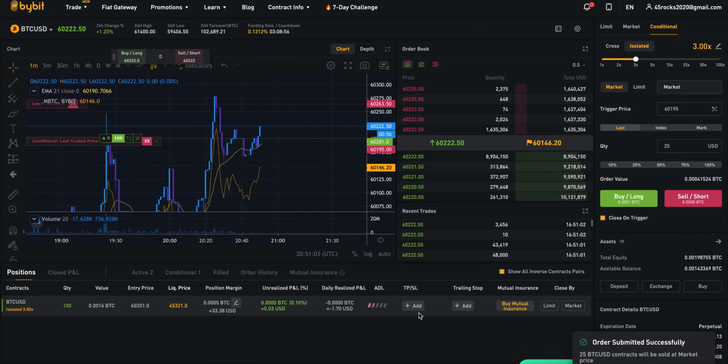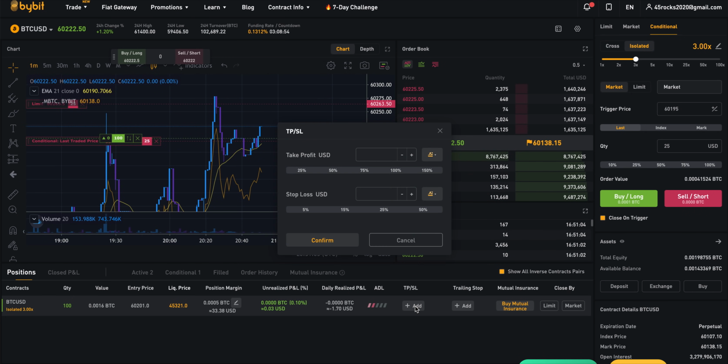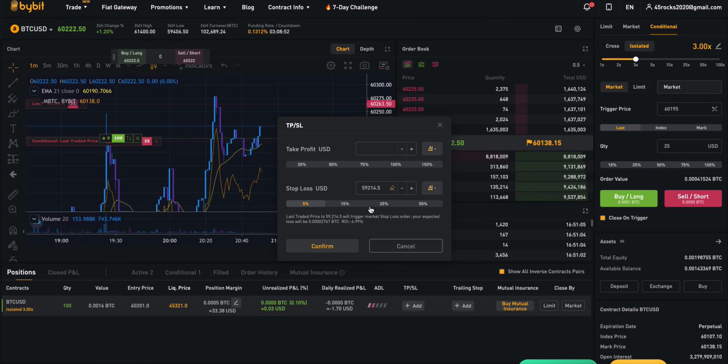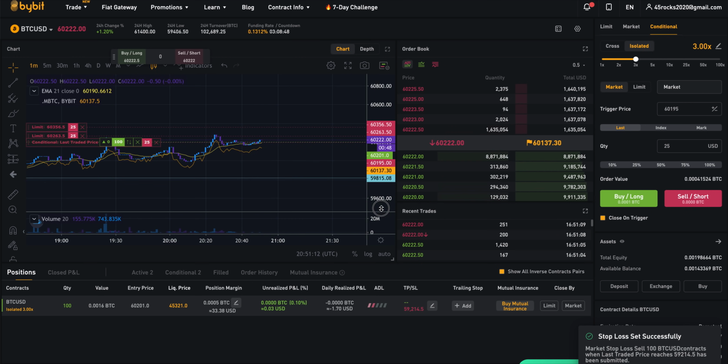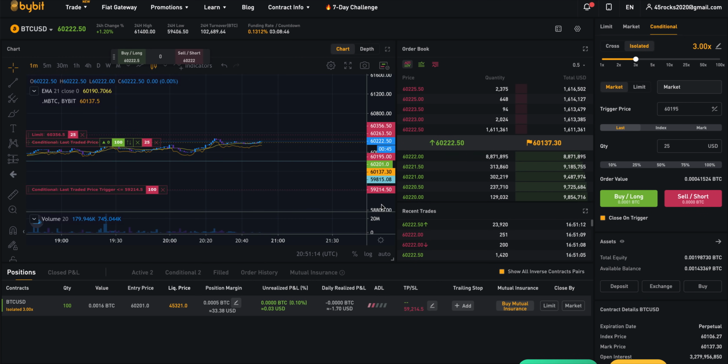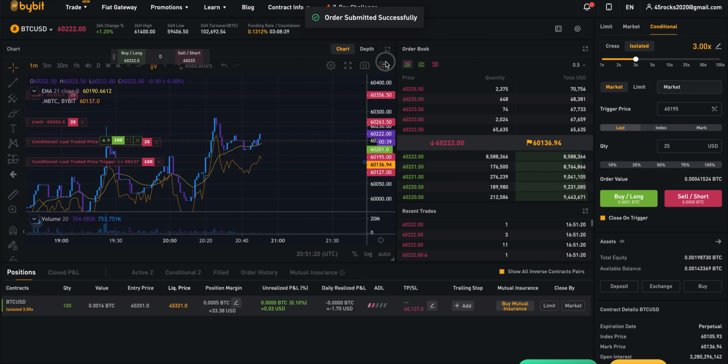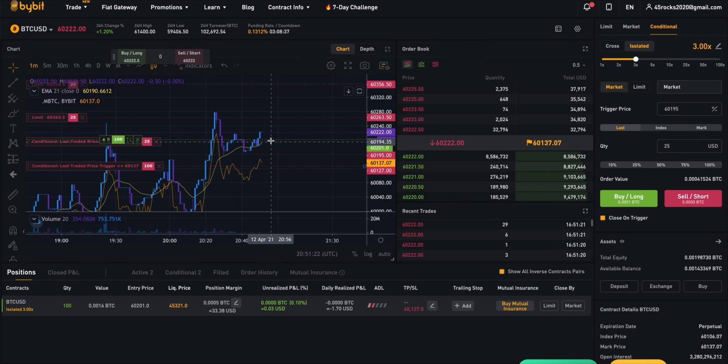And then I can also just add a regular stop loss to my trade. Let's say I just want to do a 5% stop loss. Go ahead and confirm. Now what this does is, wow, it's way down here. This will allow me to have two stop losses, where if price comes down to a certain level, it will take out half of my position, or a quarter of my position, I'm sorry, and then if it comes all the way down here, it will close my full position.